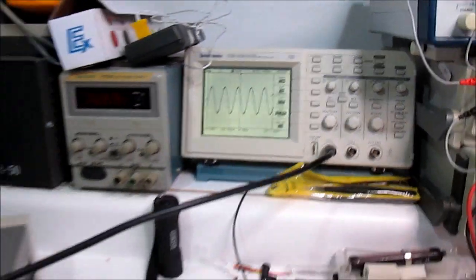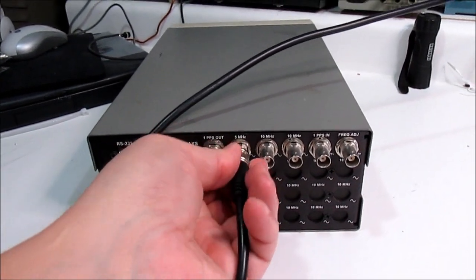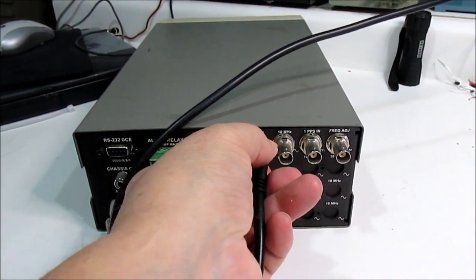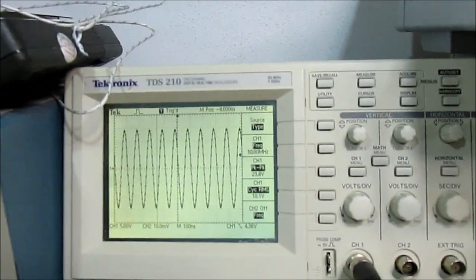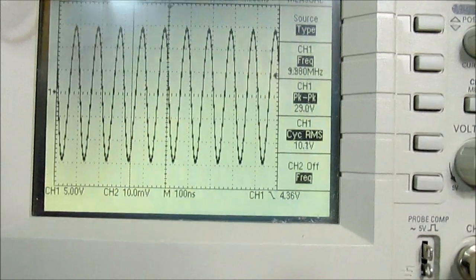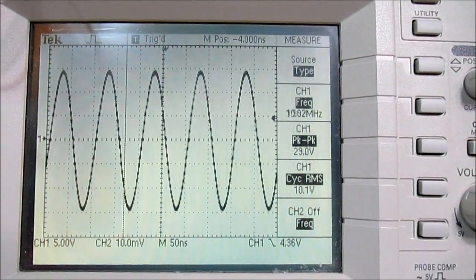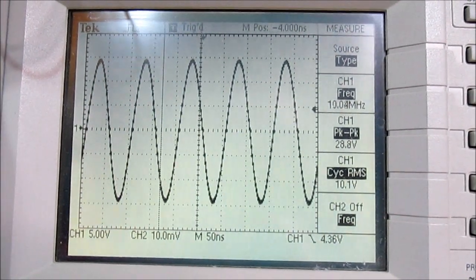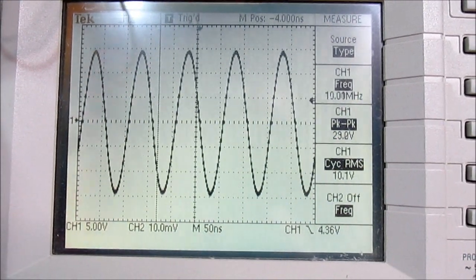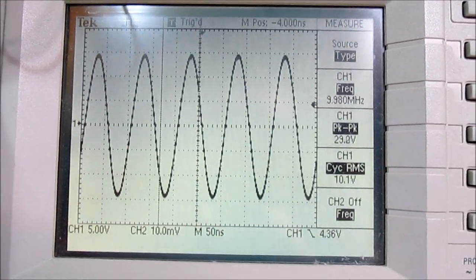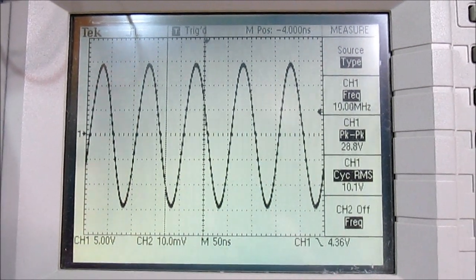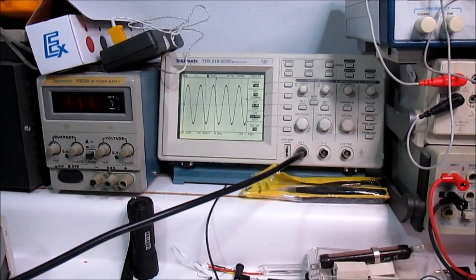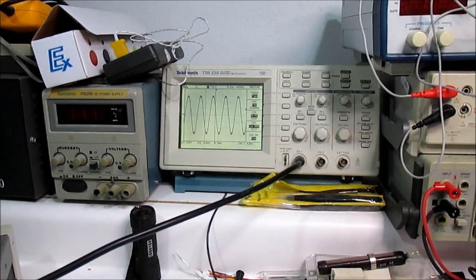All right, let's move that to the 10 megahertz jack. All right, so now we have yes, 10 megahertz. I mean, this kind of indicates the scope is not out in the weeds either. The scope calculation is just off, whatever it sees on the screen, definitely not to the standard of let's say a frequency counter. And I do have a frequency counter, although quite an elderly one, and we'll try that one next and see what we get with that.